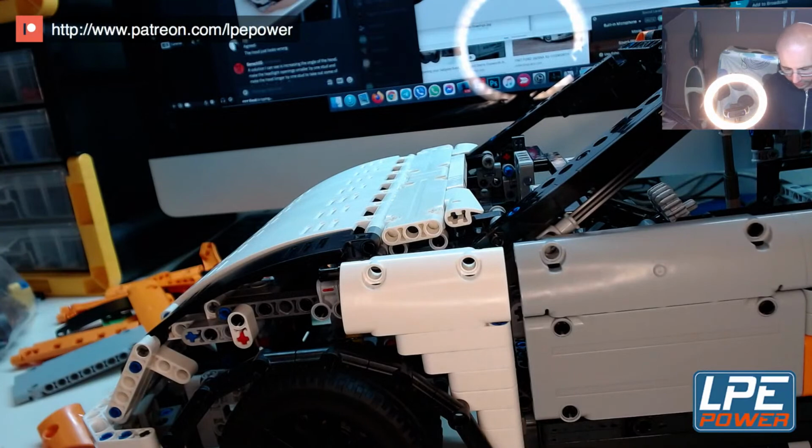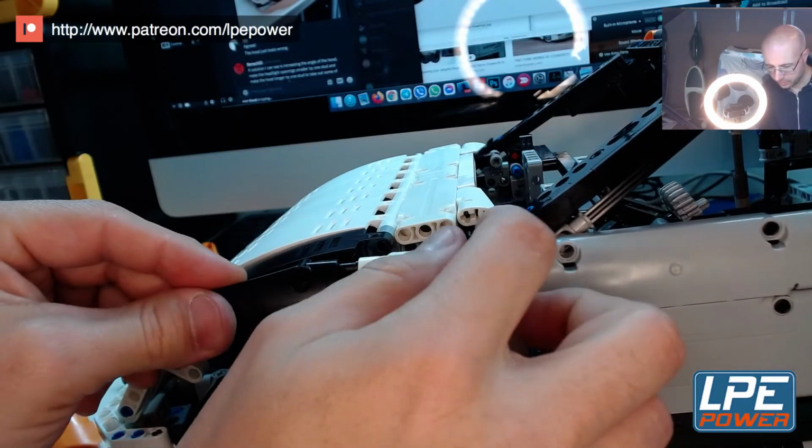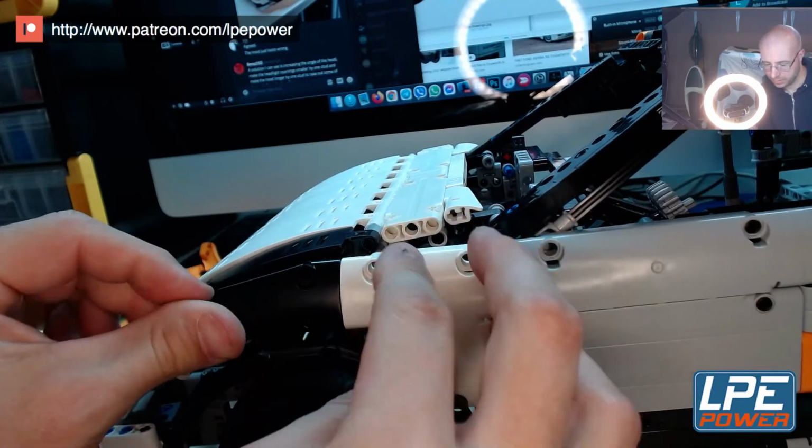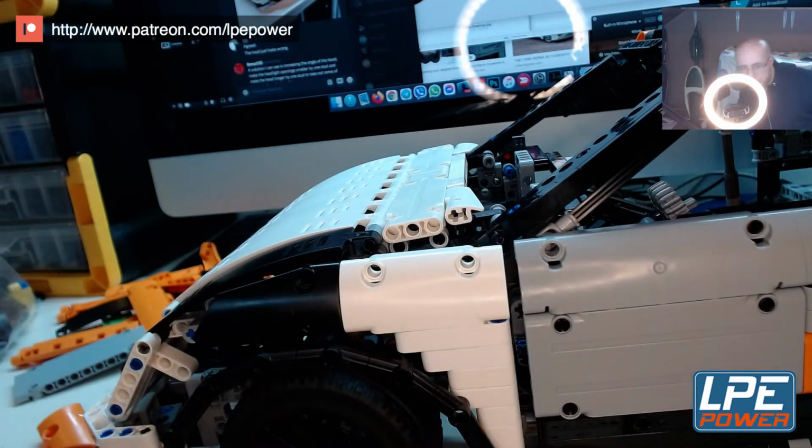Take the black one. Okay, that works. That kind of works.